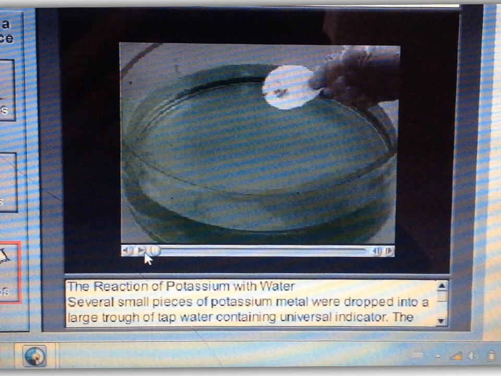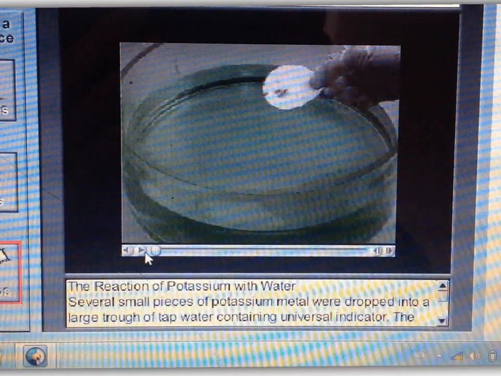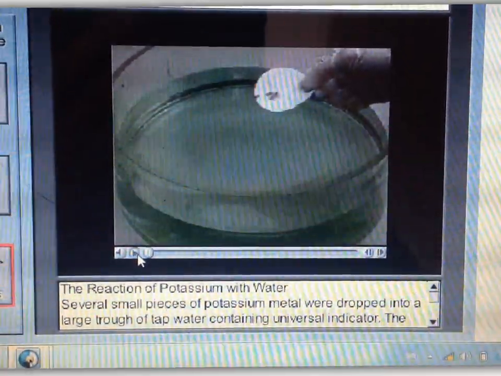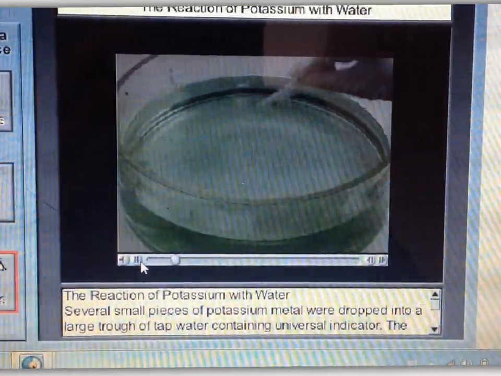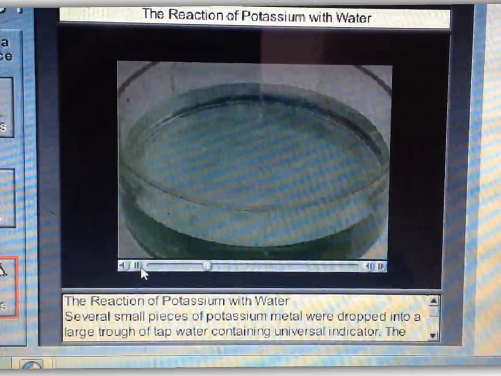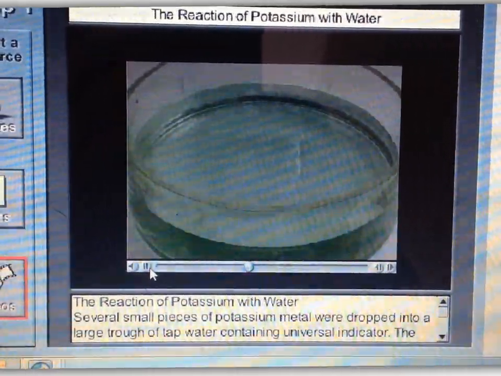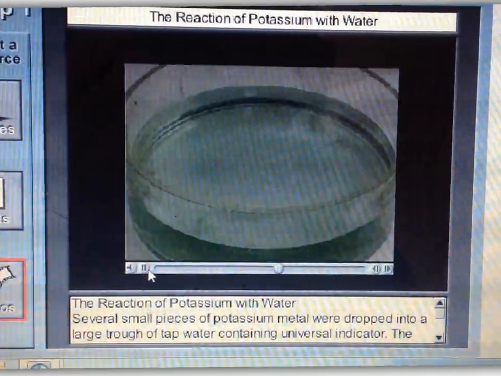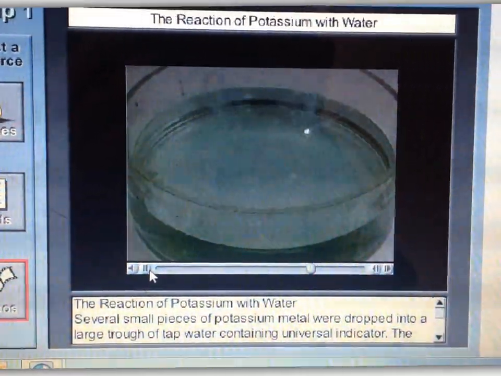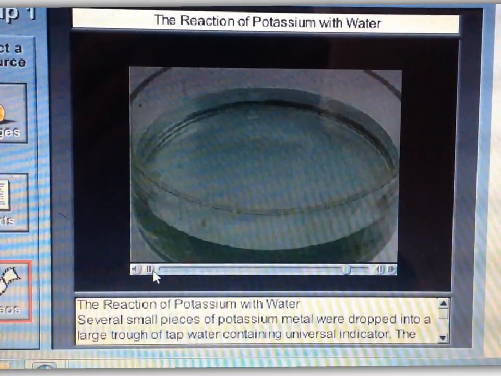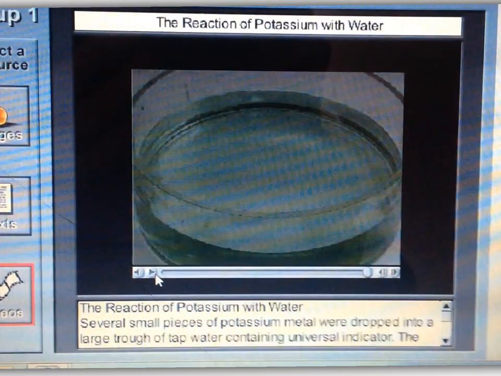So, the potassium gets dropped onto the water, and look, it bursts into flame straight away. Again it floats, again it melts instantly and sizzles around. Highly exothermic reaction. And what you should be noticing by now is that as we're going down the periodic table, the reaction's becoming fractionally more and more aggressive. In other words, it seems to be reacting even better. So at this point, potassium is more reactive than sodium, which is more reactive than lithium.